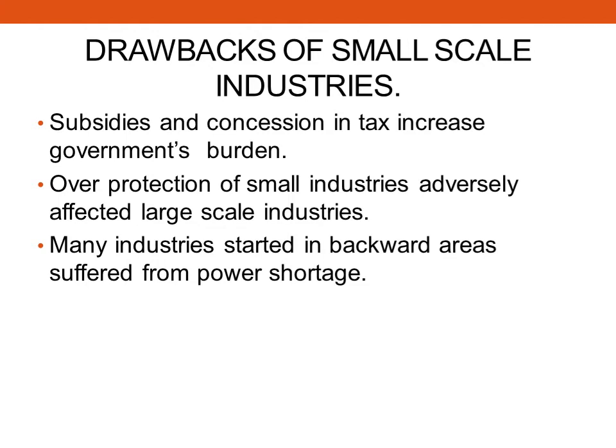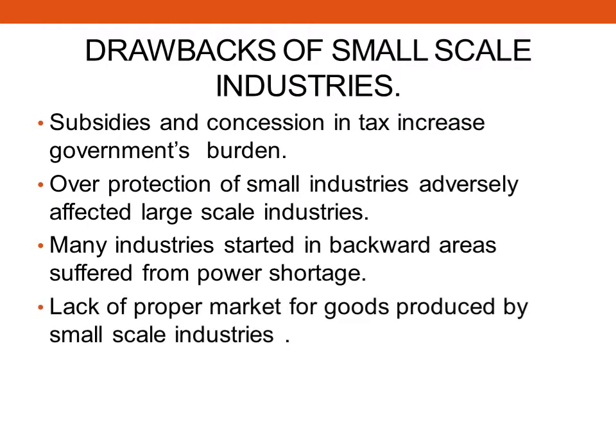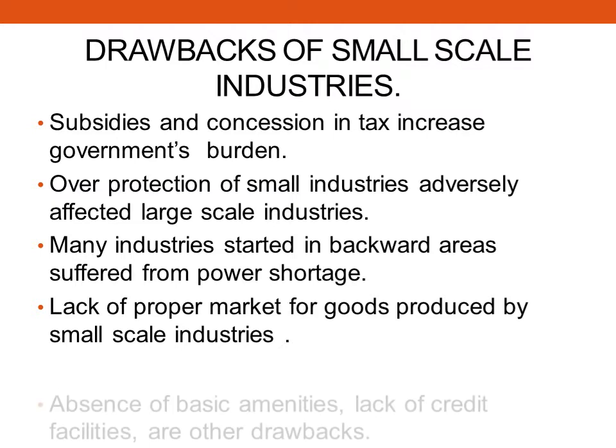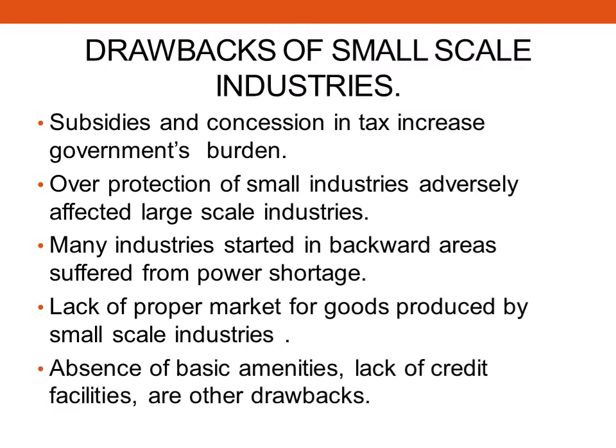The third one is many industries started in backward areas suffered from power shortage. Most of the small scale industries were started in backward areas or rural areas, and they faced the shortage of power, etc. So many problems were there. Then lack of proper market for goods produced by small scale industries. There is no proper market for the goods produced by small scale industries. And the last one, absence of basic amenities like lack of credit facilities, etc. are the other drawbacks. So these are the different drawbacks of small scale industries.